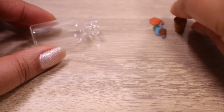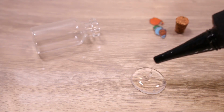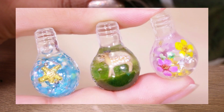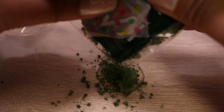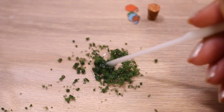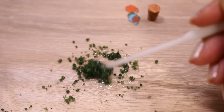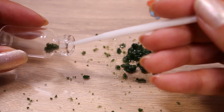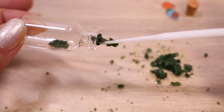So I'm gonna use this bottle for the little starters. I'm gonna take some resin and some fake grass. I used this in my little light bulb charm video, and I only used a little dab of it then, and I'm not using that much of it now. So if you guys have any ideas for what I can make with this fake grass, let me know. Anyway, I'm mixing it in with the resin, and then I'm going to put it in the bottle, and this is going to be a little sideways charm because I figured it looked the best that way.